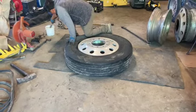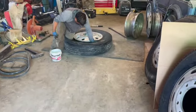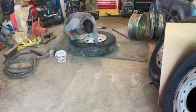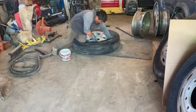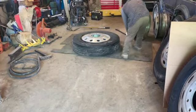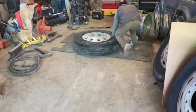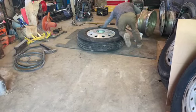I'm gonna watch him do this one because I forgot to film the one time he did it. I had to make him do others. Kind of showing him if he ever has to have a real job. This is a job, by the way. Anybody who does tires, I have a mad respect for anybody who breaks down truck tires. These things are a pain. It's a lot of work.